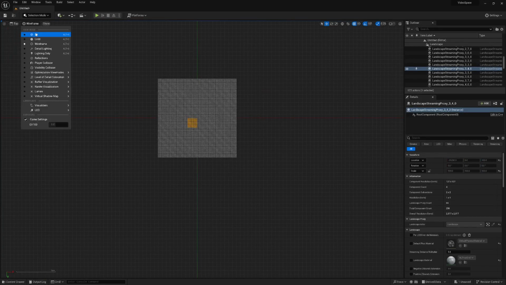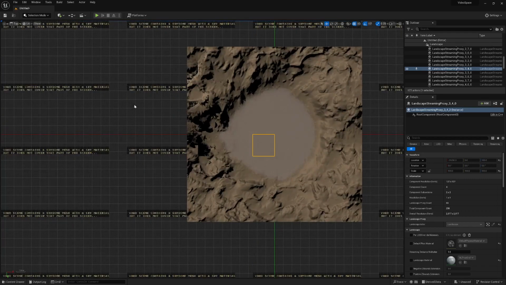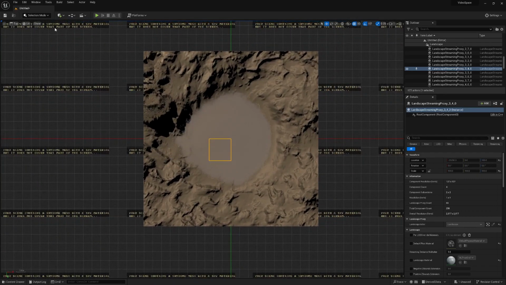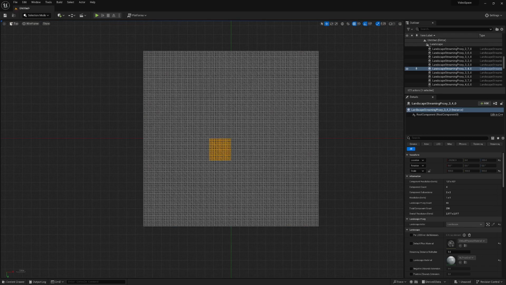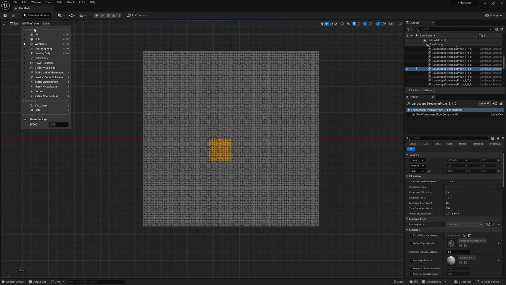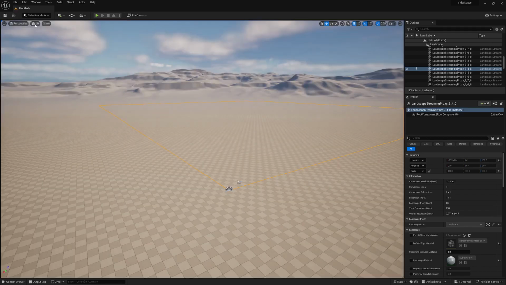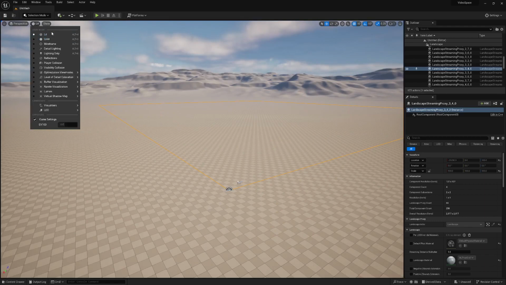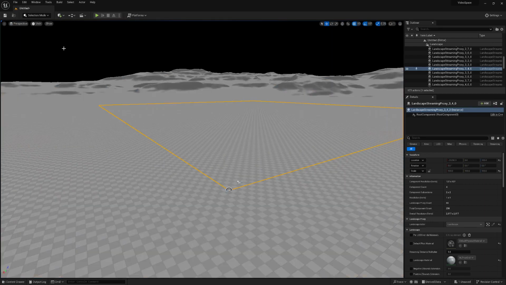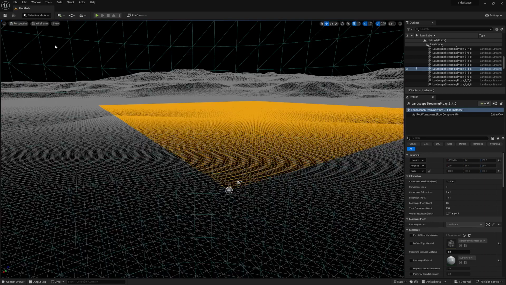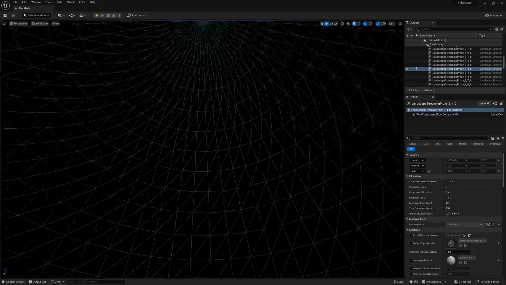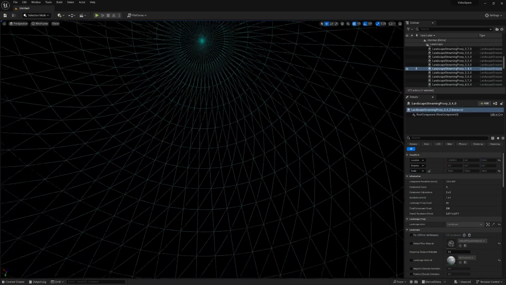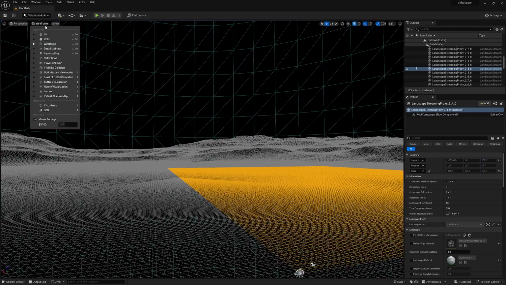and it goes to wireframe. You can change that to lit top, and it sort of looks like this, but it will default to wireframe for orthographic. Obviously, there are different variants: left, right, front, back, etc. Again, like I showed, there are different view modes. So there's lit, which is what the player would see. Unlit, which gets rid of all the light. Wireframe, which I wouldn't do in perspective because it can give you a headache, though it does create a cool pattern.